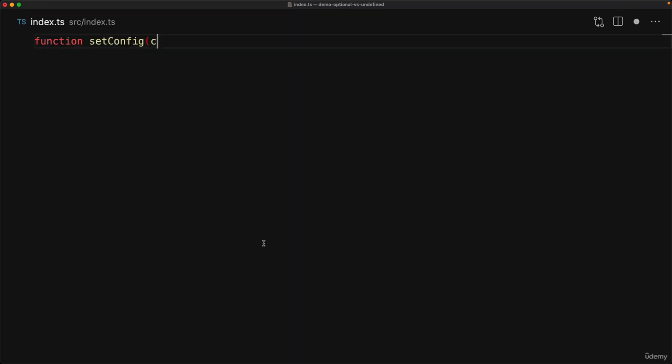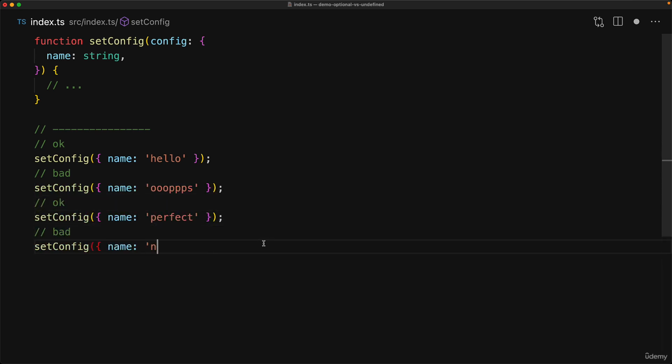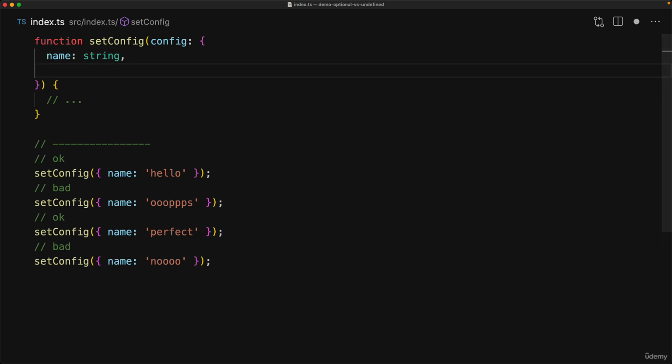Now, another reason for using an explicit annotation with the union with undefined is that it can actually help you refactor difficult codebases. For example, consider the codebase where we have the setConfig function that is used throughout our codebase, and currently it takes an object with one property name of type string. Now, if we wanted to add an additional property called priority that would only kick in a few cases, if we add this as optional, we would have to manually review all of the times that setConfig is called to determine if this property needs to be passed in or not.